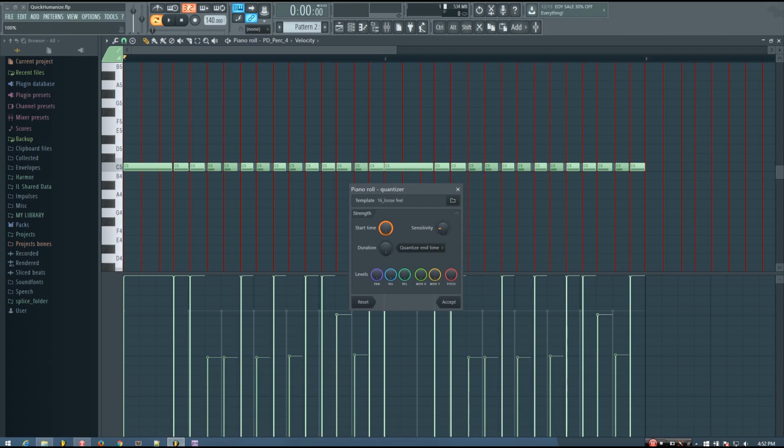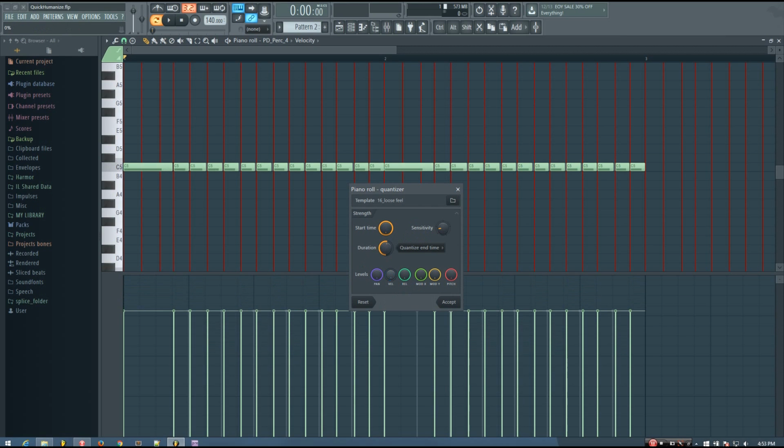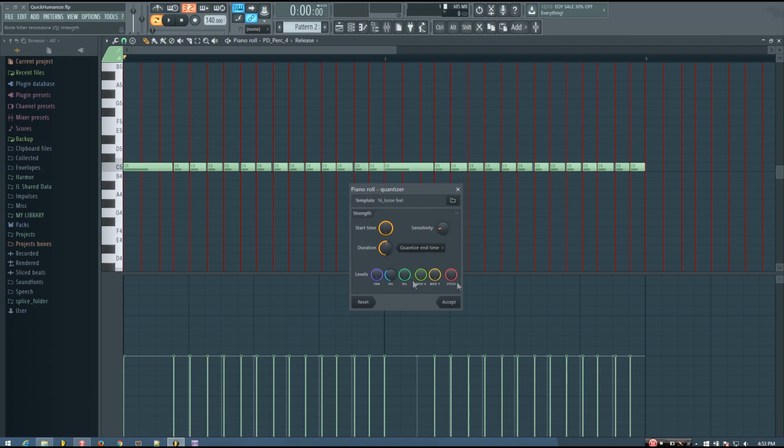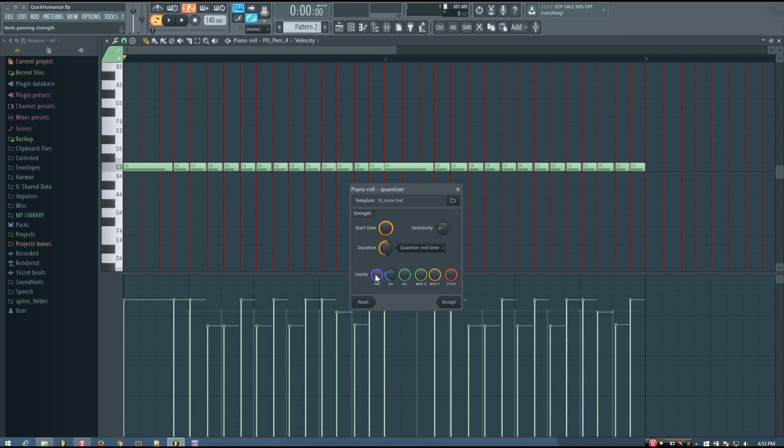I recommend you play the sound and adjust the start time until it sounds right. Same thing with the duration if you're playing something other than drums that has a sustain to it. But in this case, since it's just drums, the duration doesn't matter. And then down below this, you also have the option to quantize the different levels. Most of the templates that I've looked at so far only use the velocity. They don't really have any panning or any of this other stuff. But that's not to say that none of them do. I just haven't seen it personally.